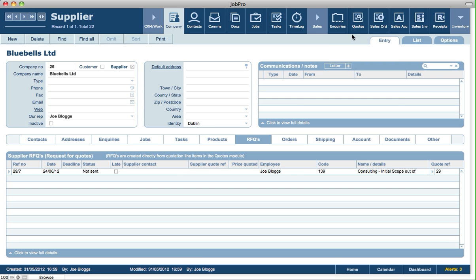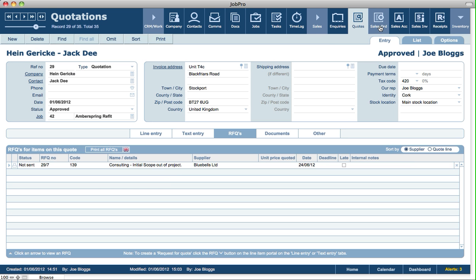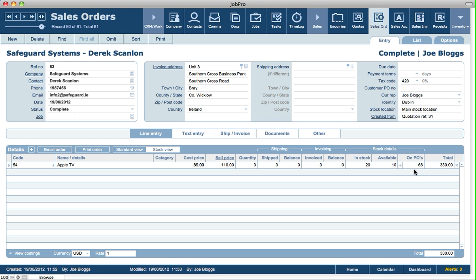If we go back to the quote or sales orders, we can see that we have the ability to create purchase orders from a quote or a sales order, and the user is asked if they'd like to use the minimum order quantity if one is entered for a product and it is greater than the quantity on the line item. So it's the sales order line item level as well.